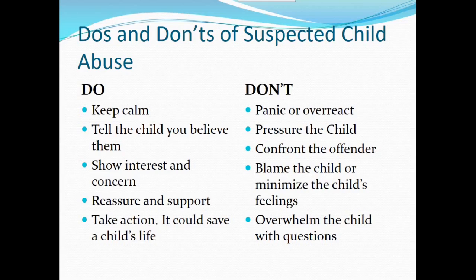However, do keep calm. Tell the child that you believe them. Give them the chance to speak about how they feel. Let them disclose whatever they feel comfortable disclosing with you. Show interest and concern for what they have to say. Take the chance to comfort them, reassure them, and support them in a way that is appropriate or comfortable for them. You may not necessarily have to hug them or pat their head. It depends on the child, what they're comfortable with.